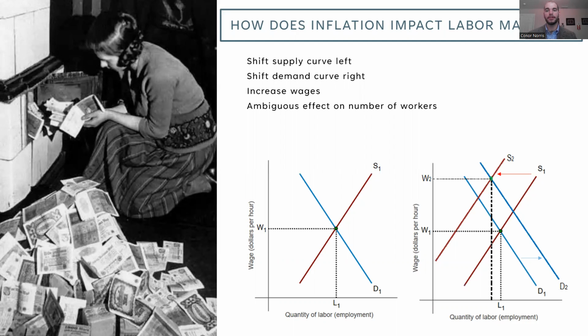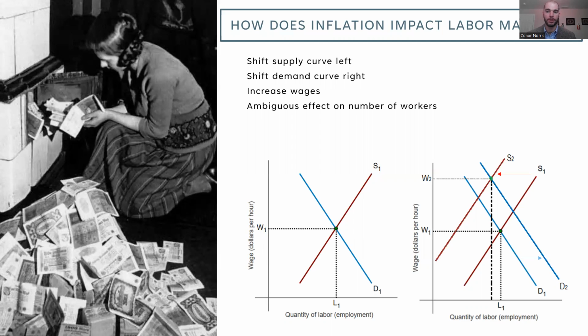At the same time, labor demand is going to shift to the right. It's actually going to increase at every wage. This might be a little more unintuitive than the supply curve. The reason why the demand curve is going to shift to the right, or demand is going to increase, is that the marginal production of each worker increases when the price of goods increases. So the firm gets more money per worker because people are paying more for those goods. Because now each worker is making more money for the firm, firms are going to be willing and able to hire more. So here on the right is showing that phenomenon happen. We have the supply curve shifting to the left, and we have the demand curve shifting to the right.